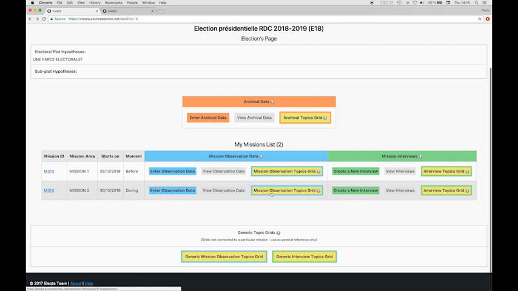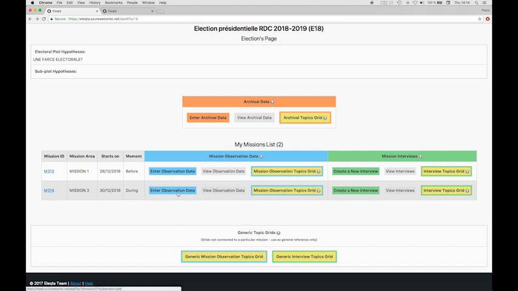So before you go to a mission, you must open up, read carefully, and possibly print or store the observation grid and the interview grid in a specific place, so that you know that on that mission tomorrow you will have to use this specific grid. Differences are not always very big, but it's a way to make work easier for the researchers to have different grids where we take away all the topics that surely will not apply on that specific day or on that specific mission.